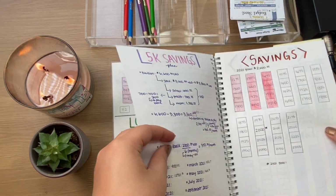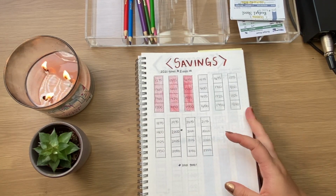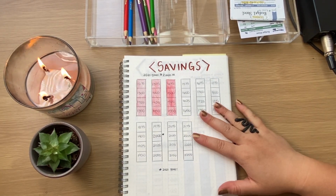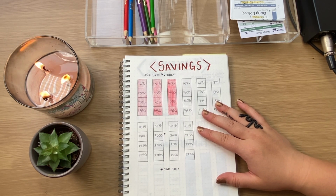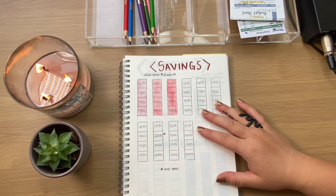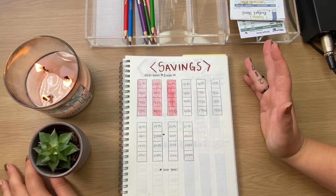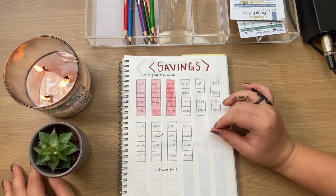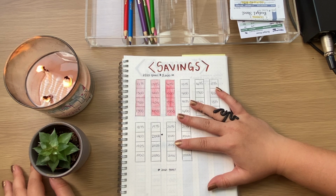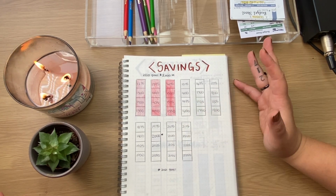So moving on to savings, I mentioned this in my last two videos, but if anyone is new and doesn't know, I did have to take $565 out of my savings for my driver's course. I wasn't expecting it, unfortunately, and I decided that I'm not going to pay myself back and I'm just going to take the hit, which isn't fun and definitely puts me at a disadvantage for wanting to save $2,000 this year, but it had to be done, and I'm glad that I had the money in some shape or form.